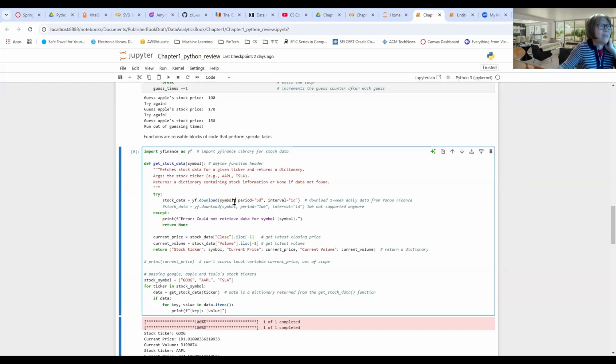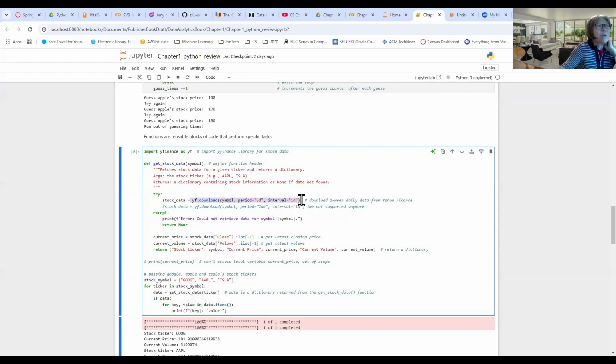But this week when I checked, it reports an error and recommends using 5 days for 1 week. You can also have 10 days, 30 days, something like that. And this is the interval, because you may want daily, or minutes, or hours, so it depends.